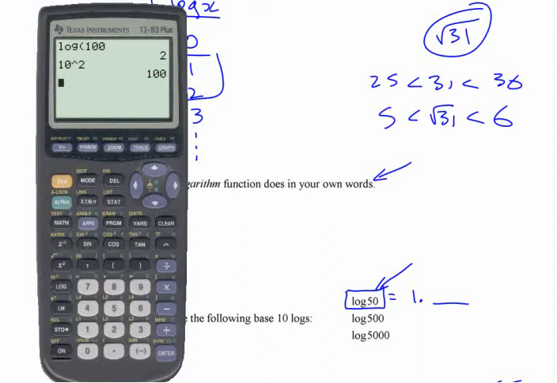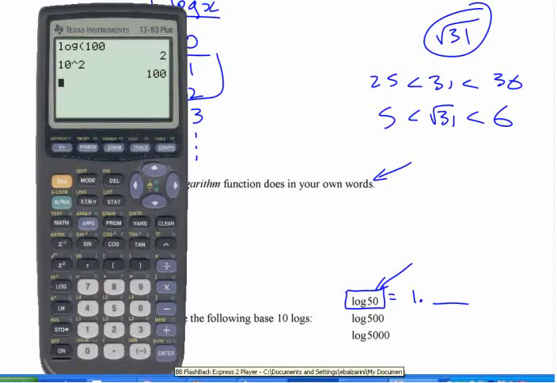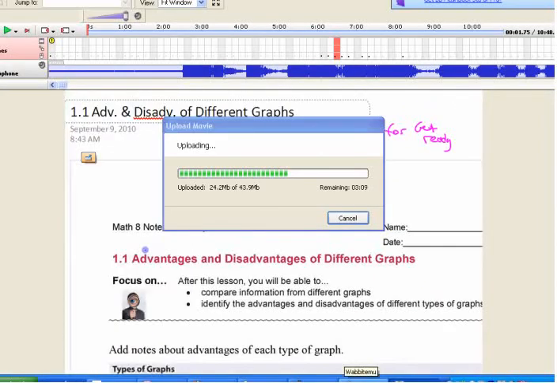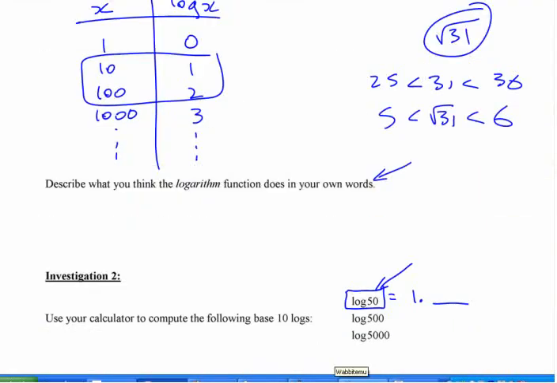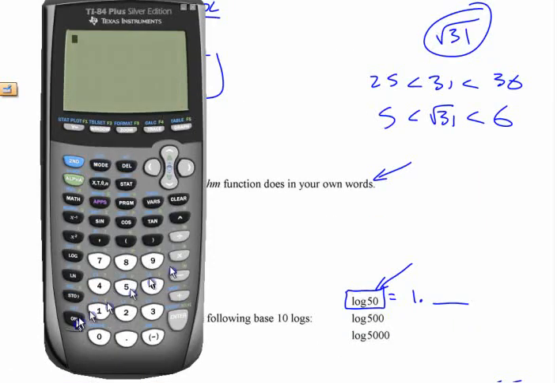Maybe this would help if we got the fancy calculator out too. Here's the fancy calculator. Logarithm, except the buttons are harder to push. The logarithm of 100 is 2, because 10 to the power of 2 gives you 100, right? Those two things are inverses.